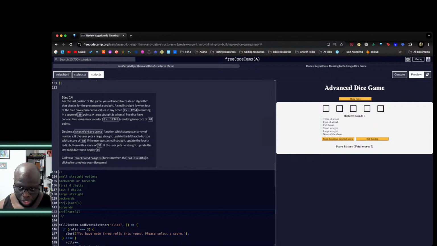If it's forwards, if it's 1, 2, 3, 4, then array at 1 will always be greater than array at 2. Basically, I can ignore the first or the last digit for my small straights. So backward or forwards, regardless of large or small, I can make this test to see if it's ascending or descending.